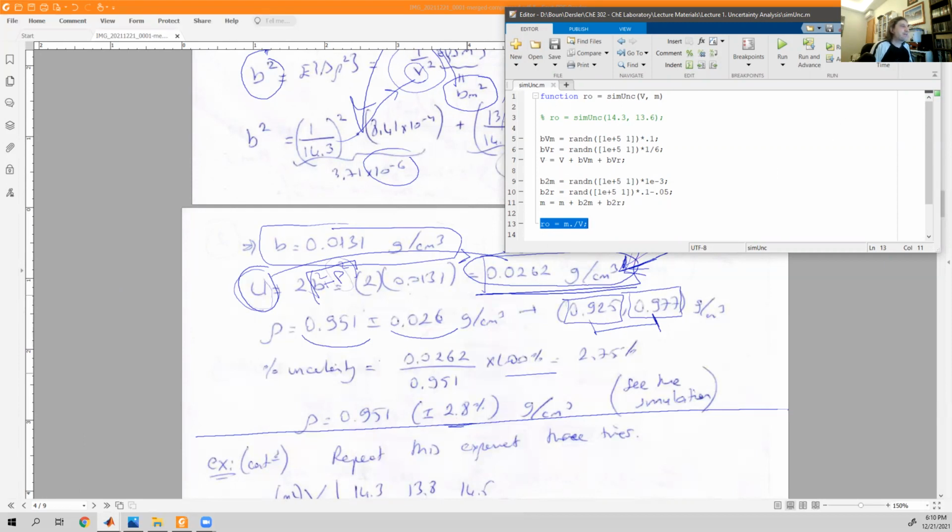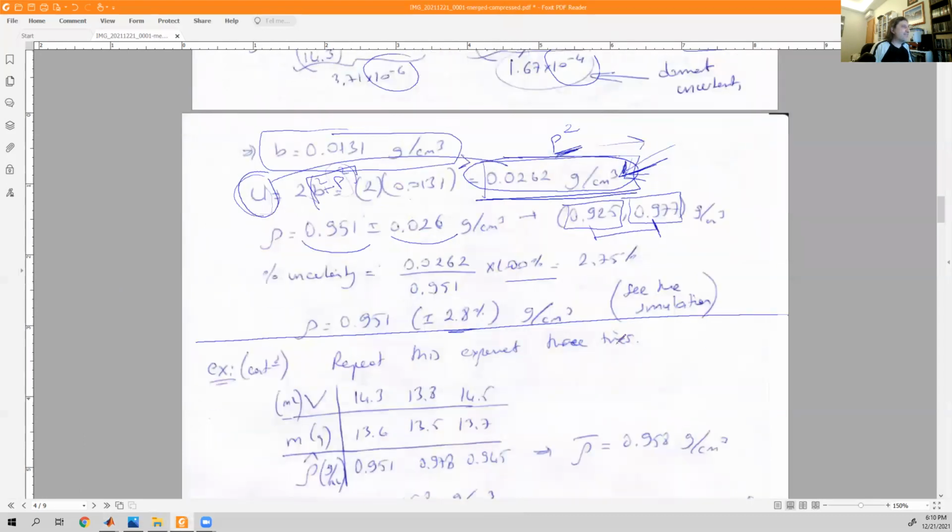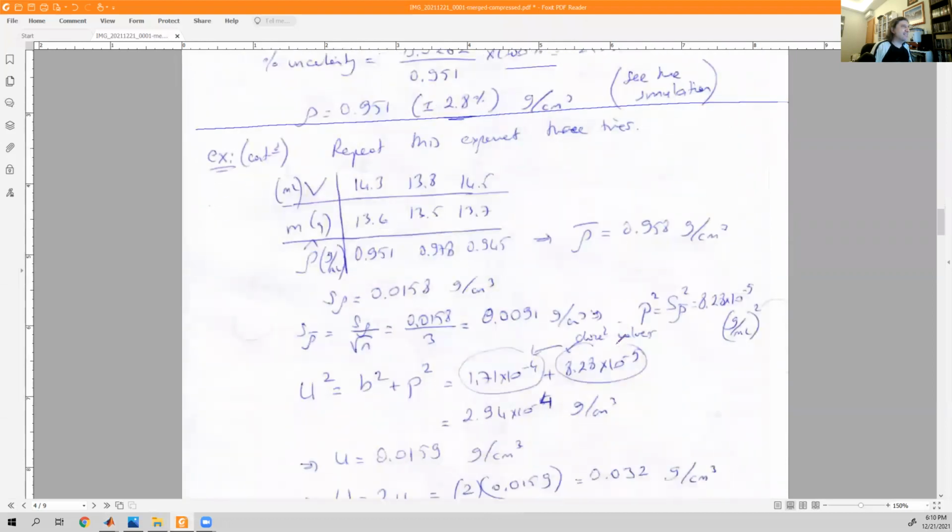All right, so let's go one step further and make this calculation slightly more involved. If we repeat this experiment 3 times, note that this was the first experiment that I have conducted, and these are those results, and we conducted this experiment 2 more times. Then let's say that these would be the density values.